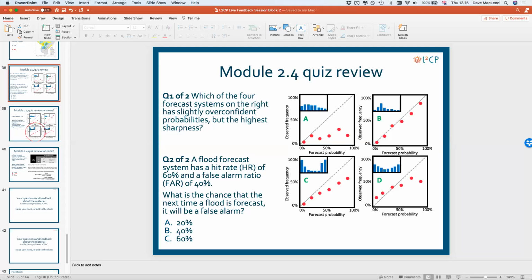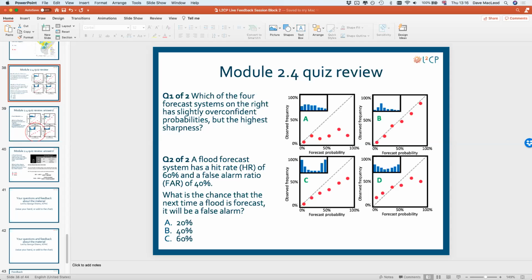So that system would be perfectly reliable, because if you take all of the probabilities of 33%, it happened 33% of the time, but it would be completely useless because it wouldn't be able to change your management year to year. In order to change your decision making, the probabilities need to show something different from case to case. So sometimes it goes up to 60%, or sometimes it goes down to 20%. So it says, oh, this year the chance has increased to 60%. Well, that tells you something. That tells you maybe you need to take some extra precaution. Or it goes down to 20%, and you might think, well, we don't need to focus on this hazard as much this year. And so that's sharpness.